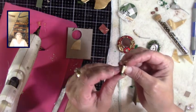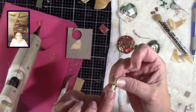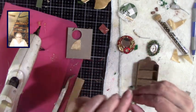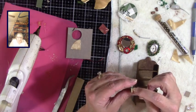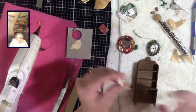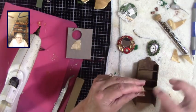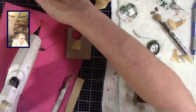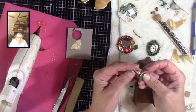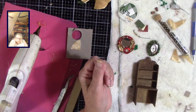So there's another book, and it's got a green on top and a tan on the bottom. And I am going to take my gold pen and make little marks or little lines or little squares, at least on that book. And then on my green book, which is right here, I think I will do something as well. So, going to make a few more books.